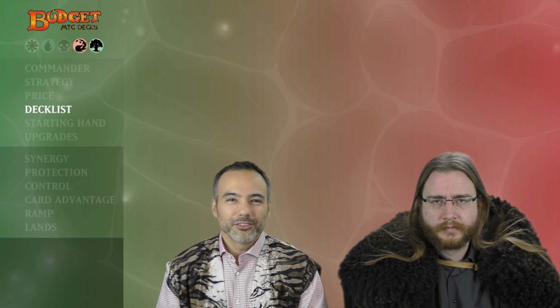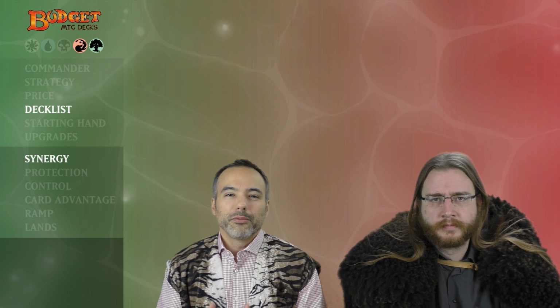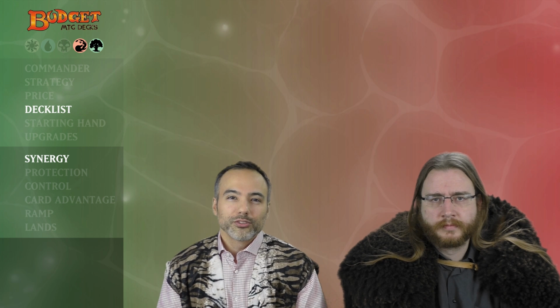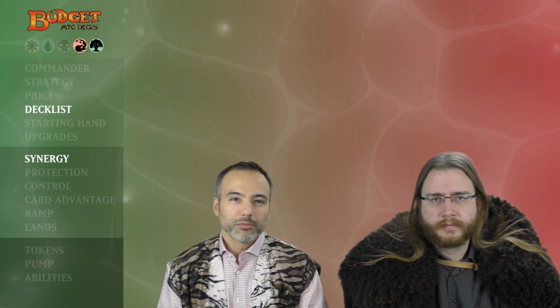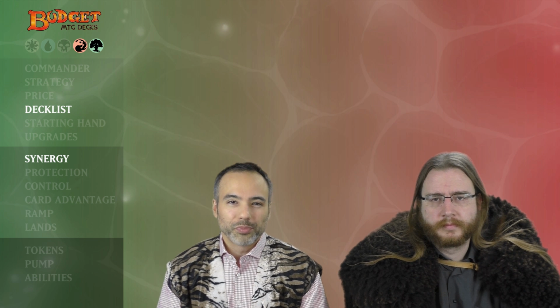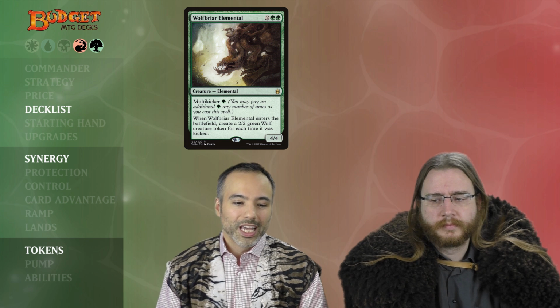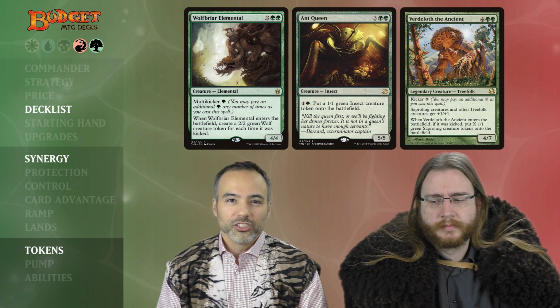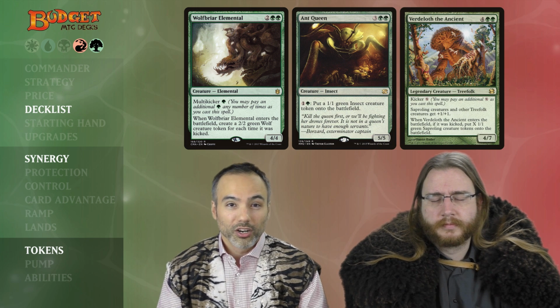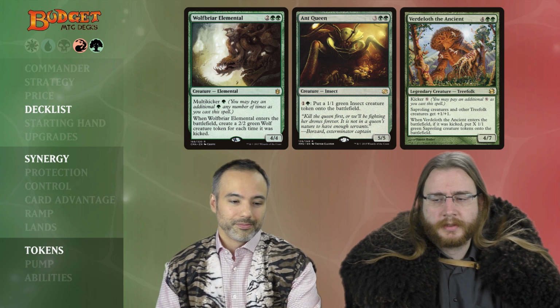We're going to start with the synergy cards, and these are the cards that work really well together. These are all the cards that epitomize what the deck wants to do. We divided those into 3 categories: the token generators, the pump cards, and the cards that give our creatures special abilities. We're going to start with the token cards. We've got Wolfbriar Elemental, Ant Queen, and Verdaloth the Ancient, and these are all cards that we can pump all our excess mana into to create loads of awesome tokens.